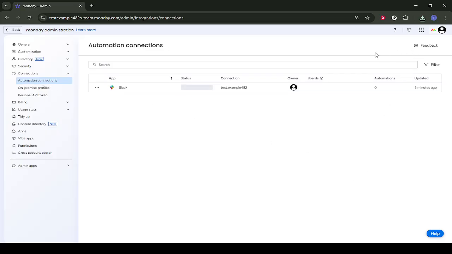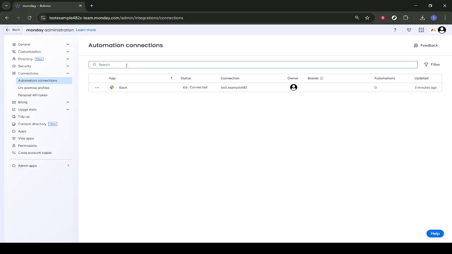Now, click on Explore Integrations. This opens the Integrations Marketplace, where you can search through all the apps that Monday.com can connect to. At the top, you'll see a search bar. Click into that search bar and start typing the name of the integration you want. In this case, we're looking for Slack, so type it in and then click the highlighted Slack result when it appears in the list.